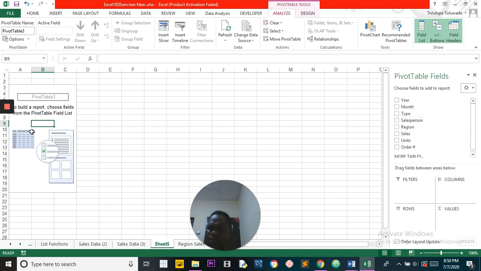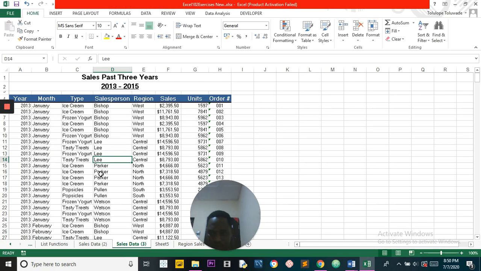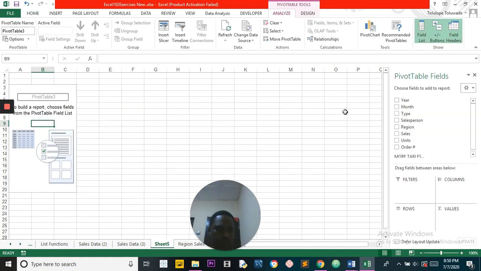So how do you do this? What you do, remember I want to summarize this large data set. So now you see we have some sections here. This instruction says drag fields between areas below.